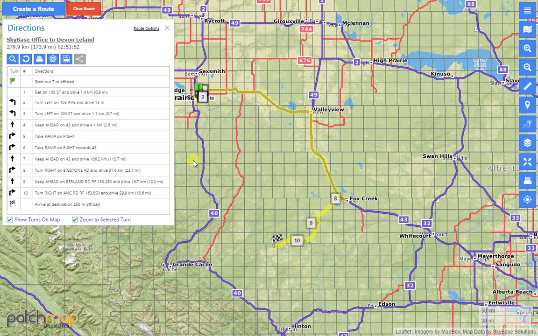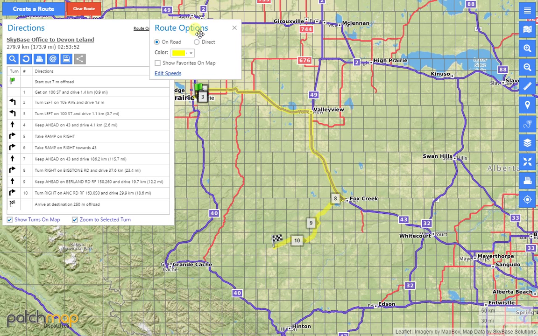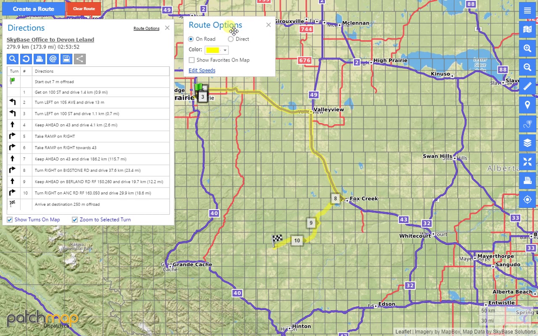So we have a route in place. It may or may not need altering. What do I mean? Well, there could be reasons that we need to change it based on road use agreements, based on where Travis tells you have to go. In other words, a permit. It could be that you want to verify how long it's going to take a large truck to get there as opposed to a pickup.